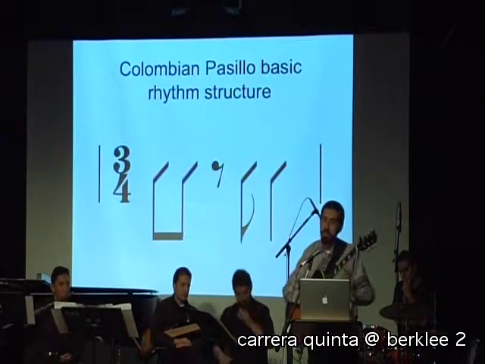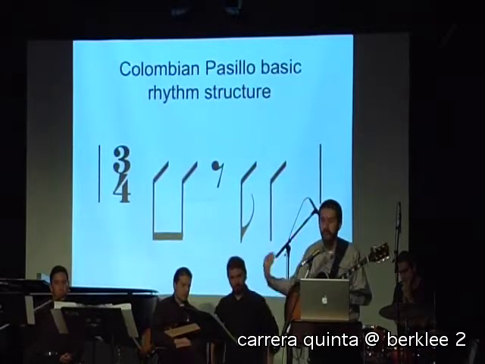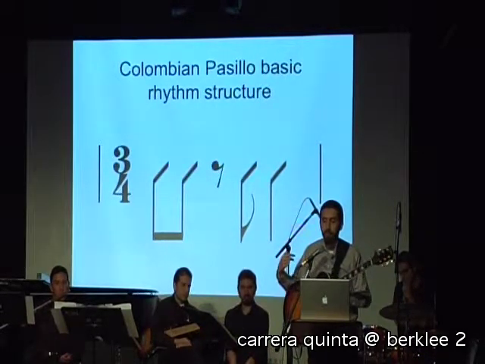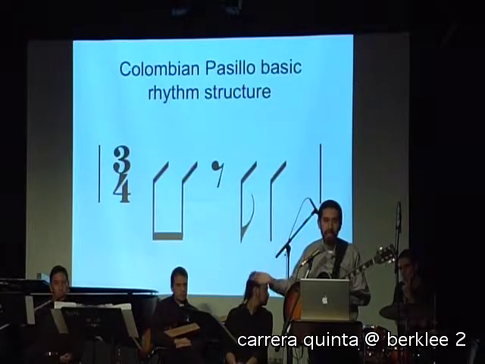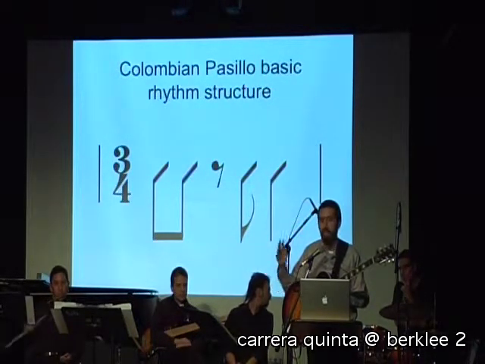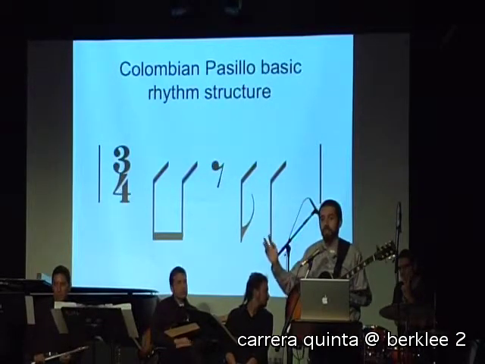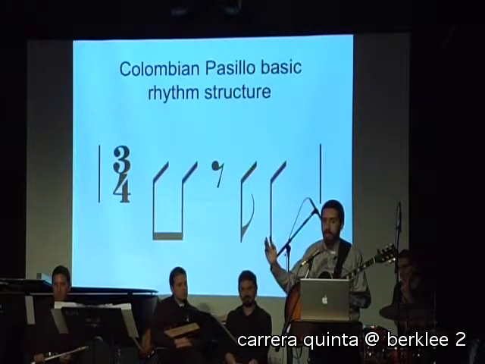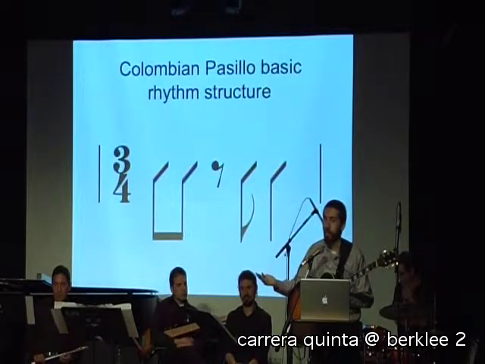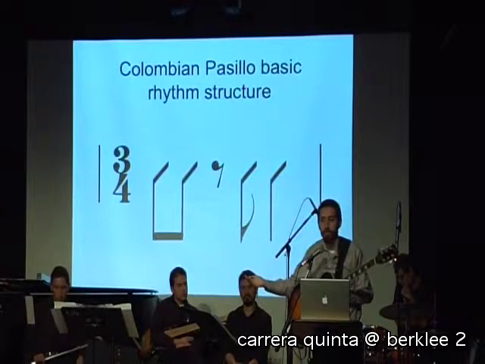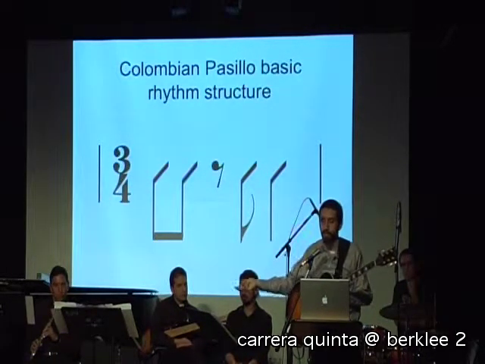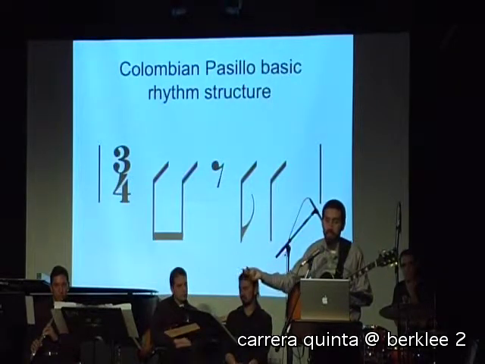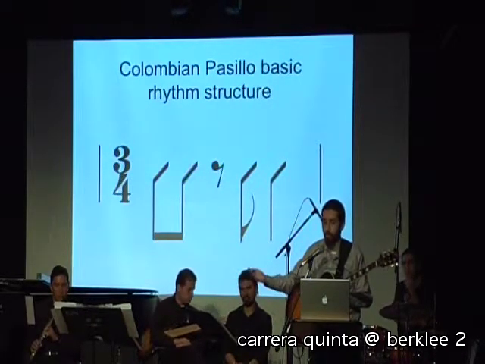Sometimes you can find some variations in the ensembles. Sometimes you can find piano, acoustic bass, woodwinds like flute, clarinet. Those are the instruments that are most used in the ensemble, but everything comes from the traditional trio: the bandola, the tiple, and the guitar. There is sometimes also another ensemble called estudiantina that is like a small orchestra of string instruments with more than 2 bandolas, maybe 3 tiples, acoustic guitar, bass, and maybe a violin, or a woodwind, a clarinet, or a flute.